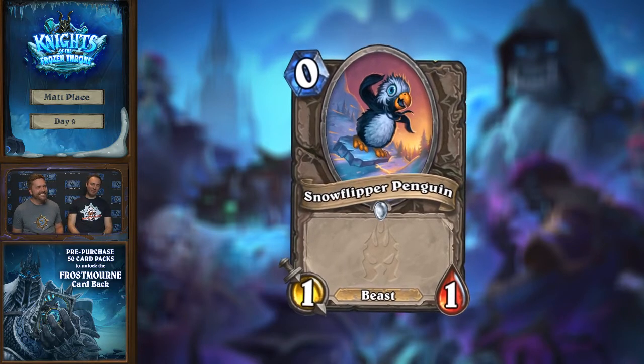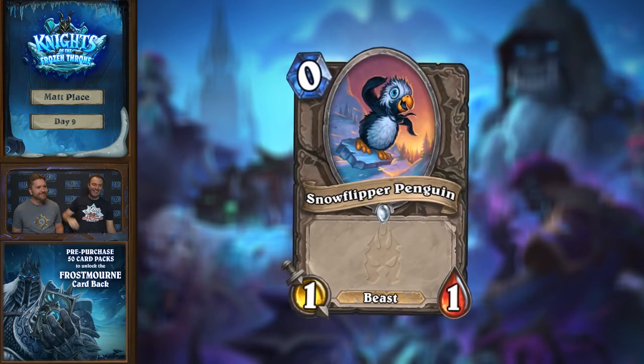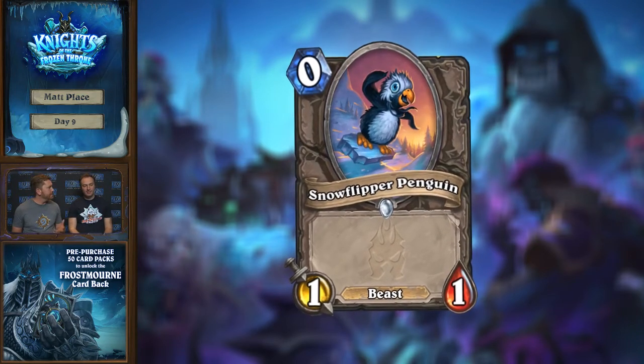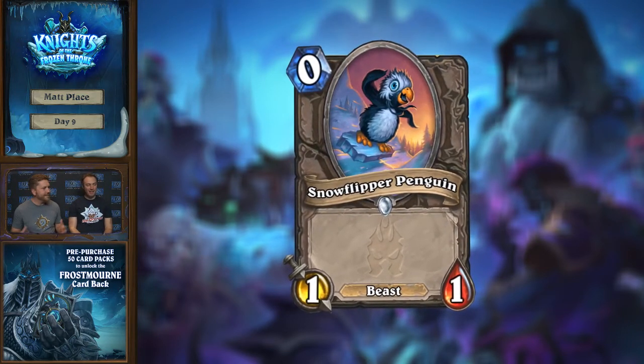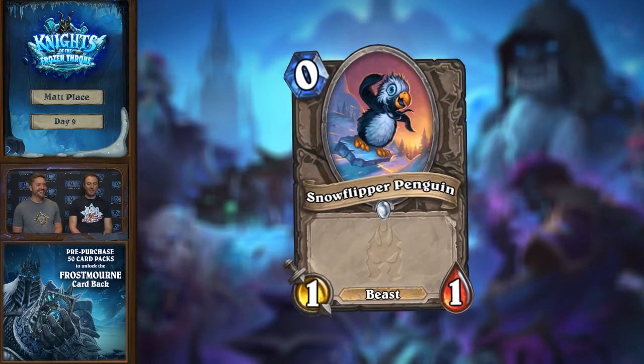Welcome back, Snow Flipper Penguin. Right, and he's on his ice thing. Hey! This is the sleeper of the set. Probably going to be the best card in the set. I'm going to build a Weasel Tunneler Snow Flipper Penguin deck. It's going to be sick. Cool, man. This is a ton of fun.